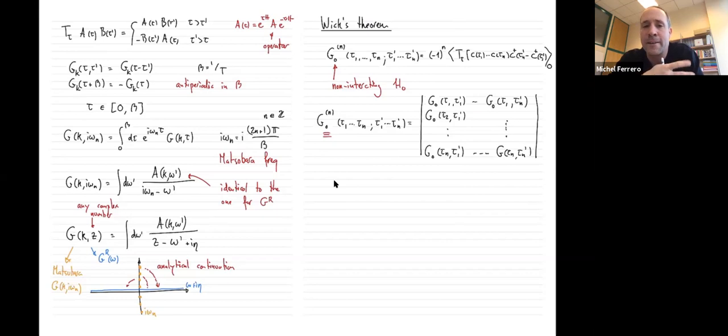But in practice, algorithms like quantum Monte Carlo algorithms have a much harder time computing this rather than computing the Matsubara Green function. So in practice, sometimes we're just forced to work with Matsubara Green functions, because those are the ones most easily computed by numerical algorithms. And then you have to try to work your way to the spectral function using some tools for analytical continuation, which do exist, but they're tricky.